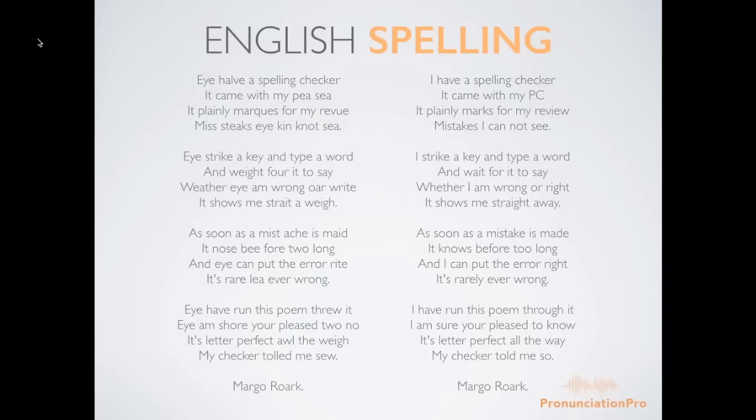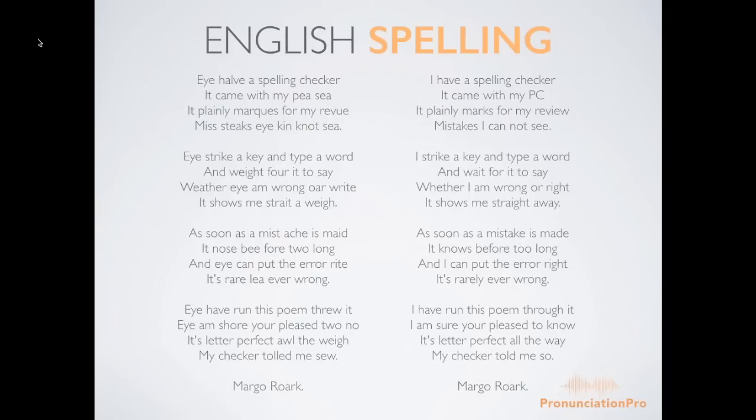And the same can be said about English words being spelled the same but pronounced differently. So, not to completely confuse or overwhelm you, but let's go through this poem. On the left side here, I have her original poem, the way she has written it. And on the right side, I corrected all of the spelling mistakes that she purposely put in her poem. I wrote it the way that, grammatically and with the spelling rules of English, it should be spelled.